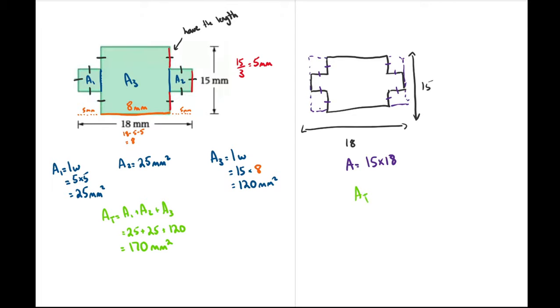So my total area would be area 1, which we'll put in purple, minus, let's put it in yellow, 4 times area 2, because there's 4 of them. So that is another way that you could figure it out. Again, that's the idea where you're subtracting the areas rather than adding them up. Different ways to visualize it. Neither way is more correct than the other, as long as you come out to the same answer in the end.